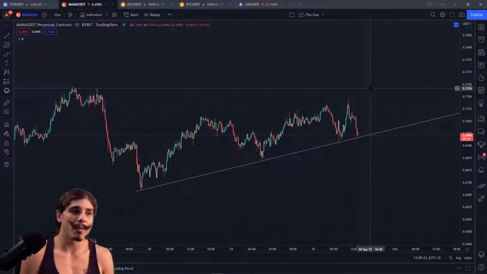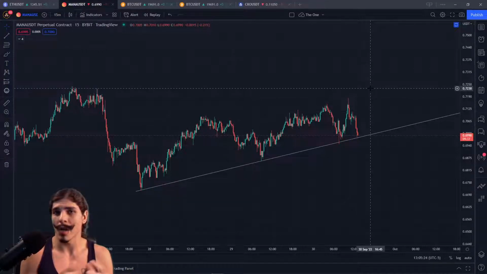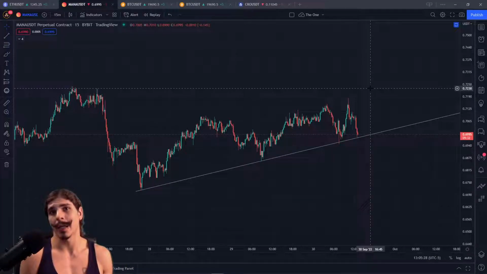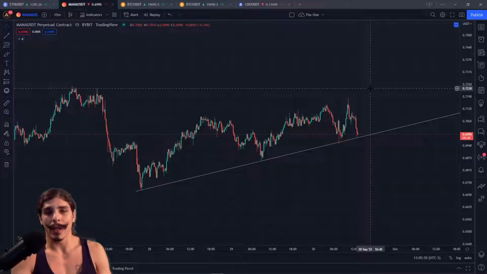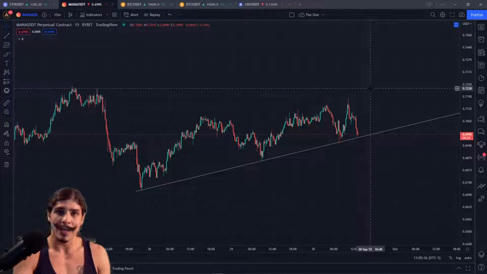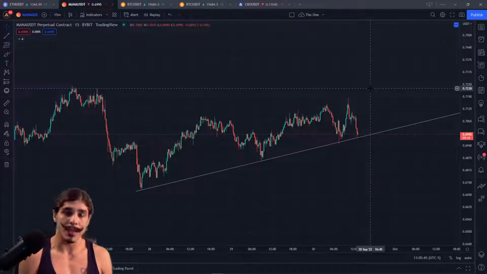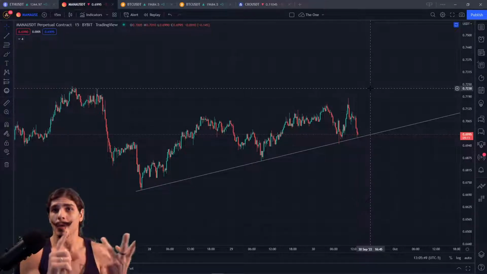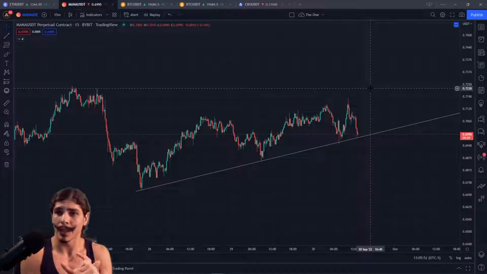I can actually show you a little bit more about what horizontal support and resistance is when we talk about consolidation. So we are going to talk about the three market phases today. Now, when we talk about consolidation, some people will break that into two phases. Some people say there is an accumulation phase and a distribution phase in the consolidation, and they're not wrong. Technically, there is an accumulation and a distribution, and they both show up in the form of consolidations. But the technical market phase is called a consolidation. There's only going to be three market phases. We either have an uptrend, we have a downtrend, or we have a consolidation.